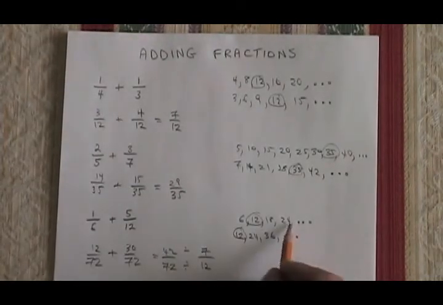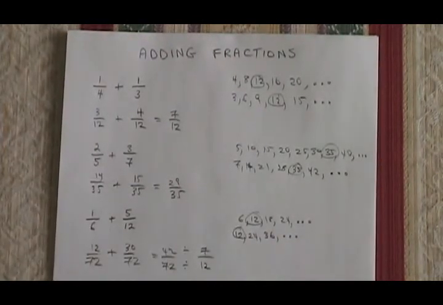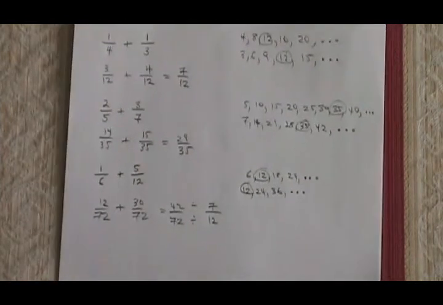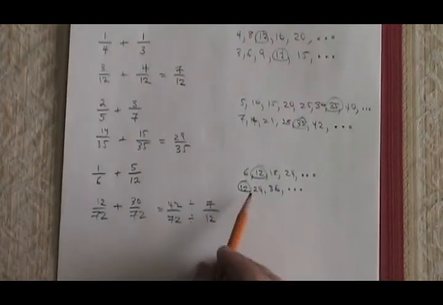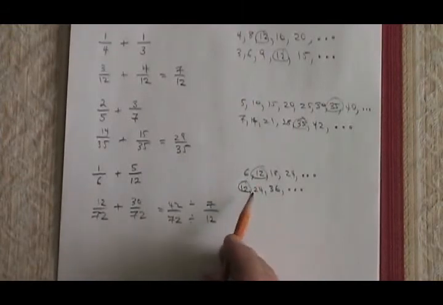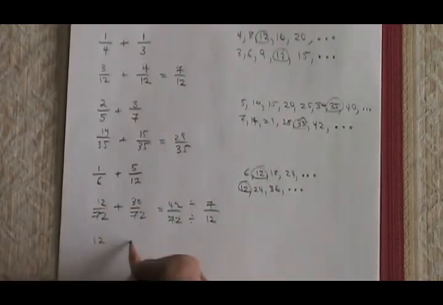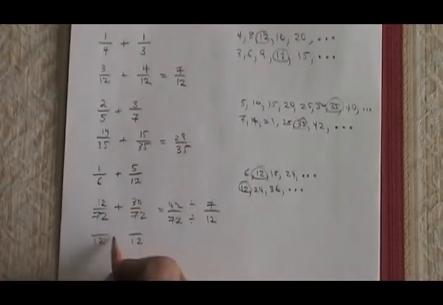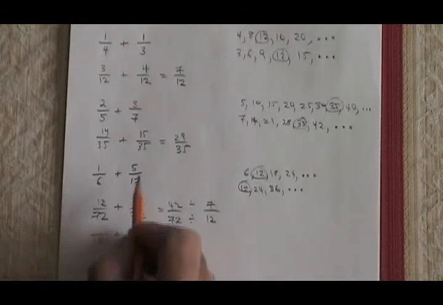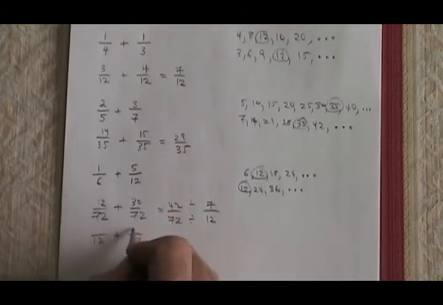72 would appear on the lists further on, but it's not the lowest common denominator. It's just a common denominator. If I realize that 12 is a lower denominator than 72, I can convert both fractions into fractions over 12. Well, the second one is already 5 over 12. It doesn't even have to change.